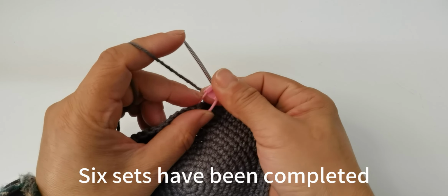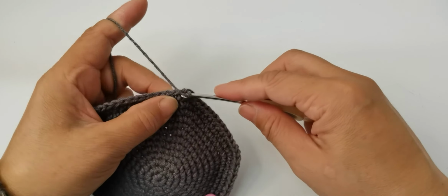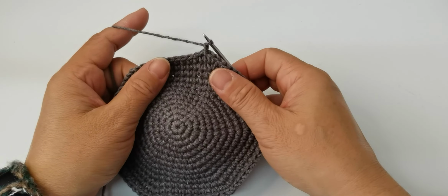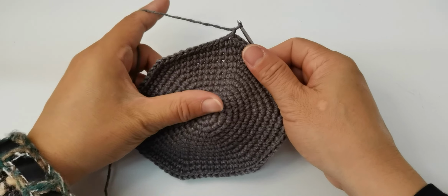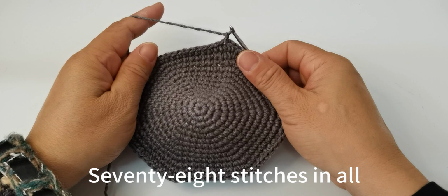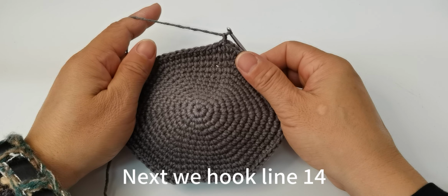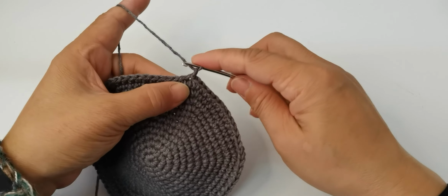6 sets have been completed. We'll use the first pin as a lead. A chain pin. Line 13 is finished, 78 stitches in all. Next we hook line 14: 12 single crochets and 1 plus stitch.